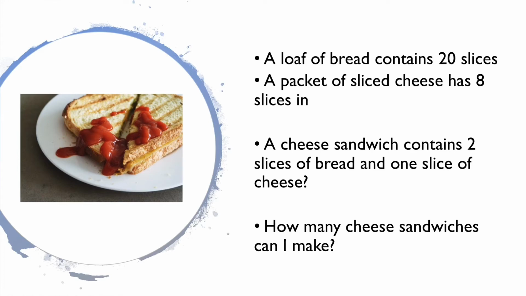Well, if I've got 20 slices of bread and 8 slices of cheese, the maximum number of cheese sandwiches I can make is actually determined by the amount of cheese that I have. If I have 1 slice of cheese and 2 slices of bread, the maximum number of sandwiches I can have is 8, and I'm going to be left over with a couple of slices of bread. So in this example, the cheese is the limiting reagent, and this determines how many cheese sandwiches you can make. The bread is in excess, so it doesn't matter that you've got extra slices of bread. I mean, you could argue that those are the crust, and that's a whole different argument altogether.